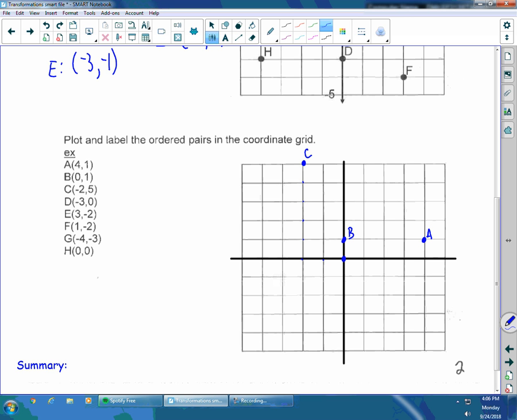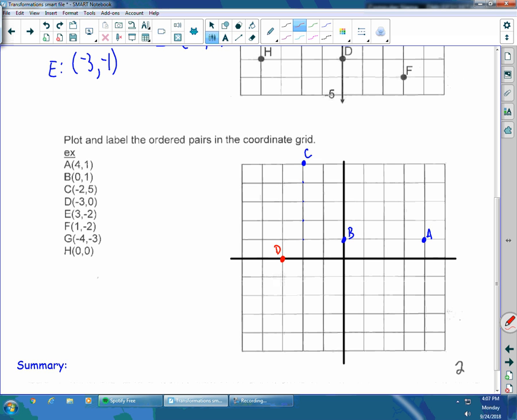If this is easy for you, you can go ahead and pause the video and just fill them in. If you're still struggling, you can follow along with me a little bit more. Starting again, I'm going to switch colors here. Starting at the origin, I'm placing D right now, which is at -3, 0. So from the origin, I'm going to go left 3 because that's negative. There's -1, -2, -3. Now I don't go up or down at all because my y is 0. So there's D. Erase those marks.